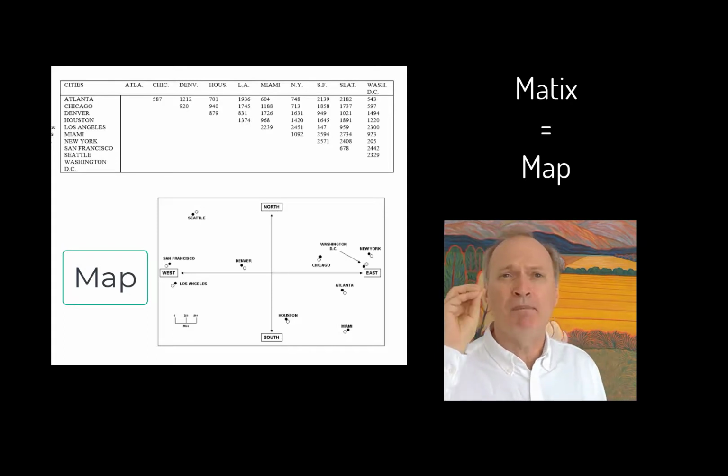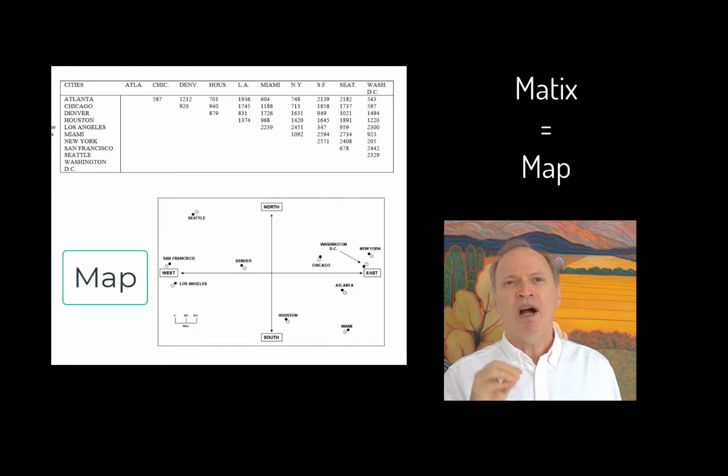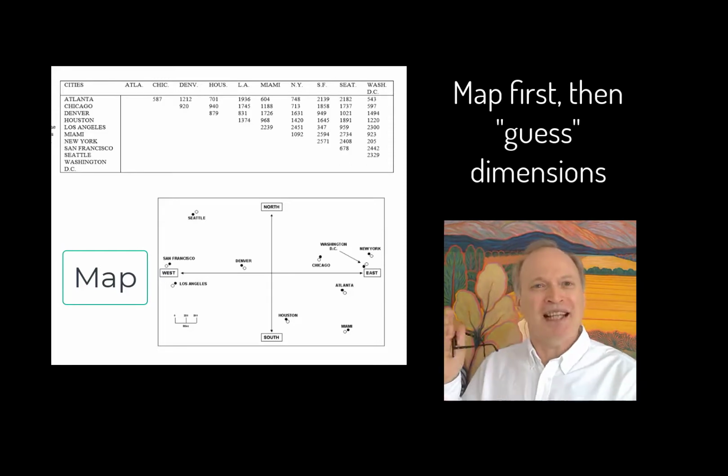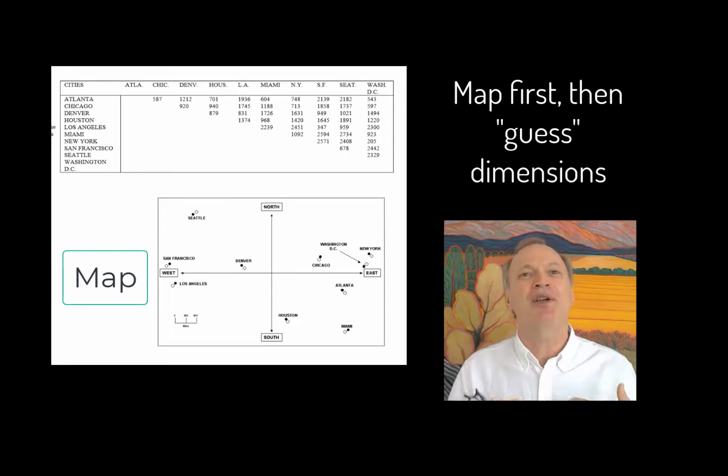Well, if I can go from a map to a matrix, why not go from a matrix to a map? In other words, let's not ask people about the different dimensions where they think they might be thinking. That's the Anglo-Saxon approach. Rather, let's just get the map directly, and then after the fact, debate what the dimensions are. So it actually reverses the order of how we go about business. Again, Anglo-Saxon: look at all the different dimensions, collapse them down to 2 or 3. French method, multidimensional scaling: let's just get the map directly out of people's minds by having them tell us their matrix.